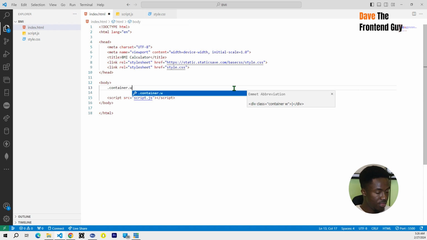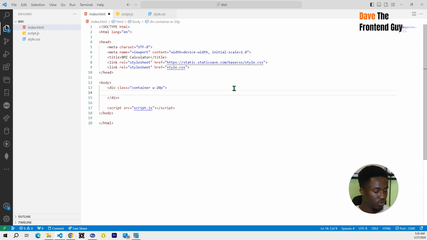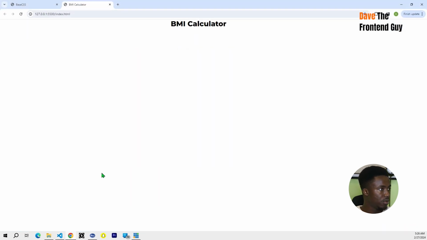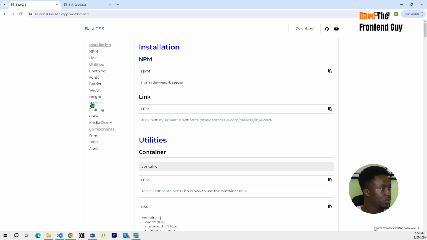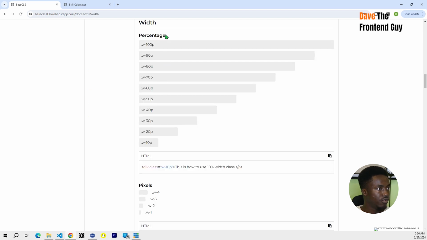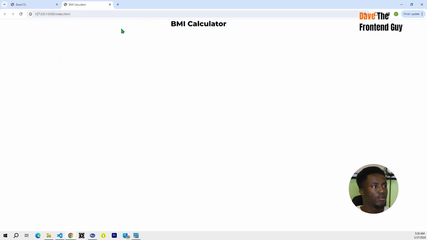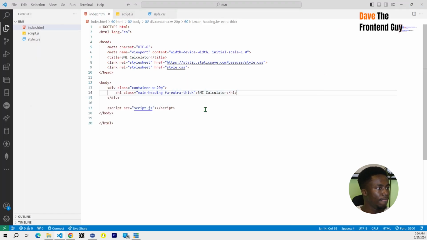Also give it a width of 20%. I'm doing this because my screen is very large, so it can vary at your end. So I think with the width, we have 100% up to 100%. So you can vary with that. Yes, so we have our BMI calculator right here.